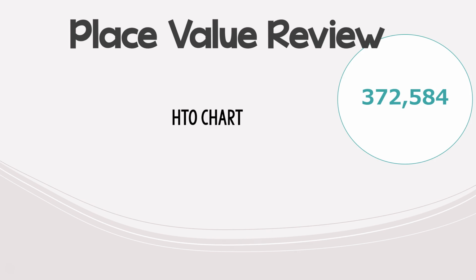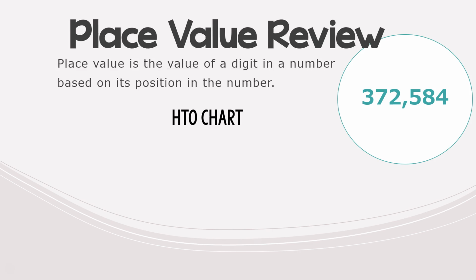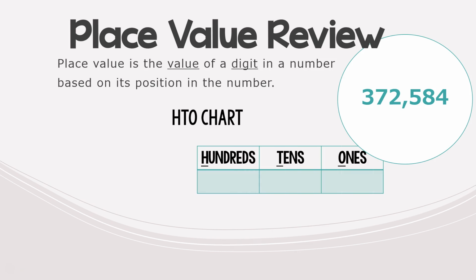Place value review, really quick. What is place value again? Place value is the value of a digit in a number based on its position in the number. Remember, every time we talk about place value, we want to use our HTO chart. Remember, our HTO chart stands for our hundreds, tens, and ones chart. And that's how we're going to identify the values of each of the digits in our number.